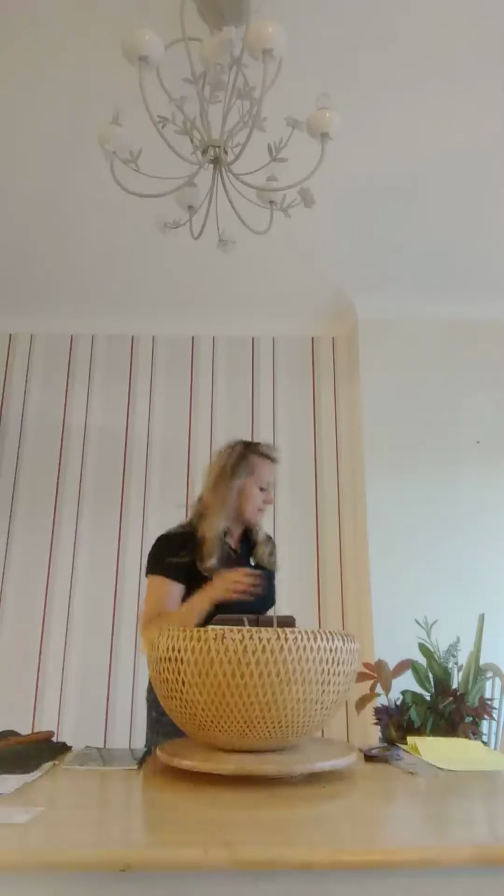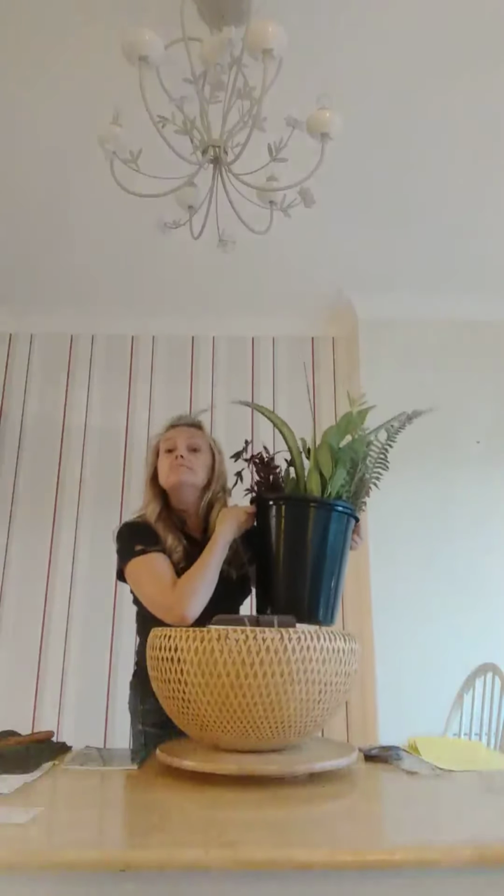So before I start my design, let me introduce you to my range of plant material I'm going to use, and that's in my bouquet. It's not in a bucket, it's in a bouquet. So for this design, I'm using mainly plant material that has come from my garden.